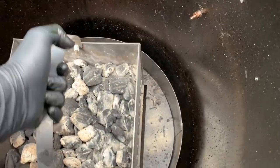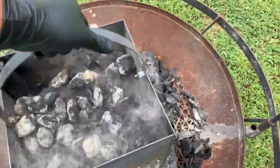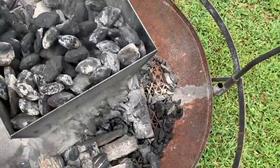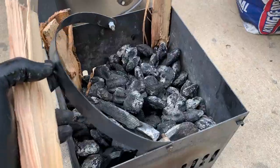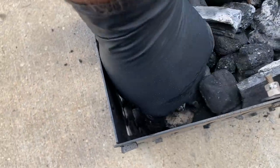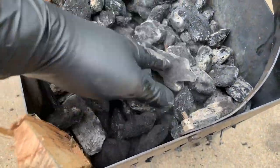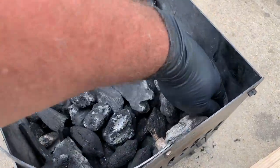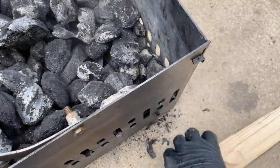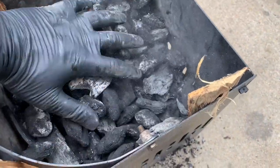Last time I used this drum I had about a 10-hour cook and there's a lot of charcoal left in it. I'm just shaking it up a bit to get the ash out. If you're gonna use wood in your charcoal basket, I definitely recommend you use it like a fuse — put it in the corners where it gets plenty of airflow, and surround it with charcoal. That way when we dump the lit charcoal on top, you'll get a nice pattern of coals around it.